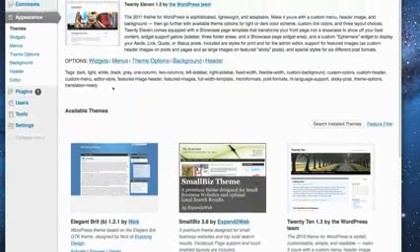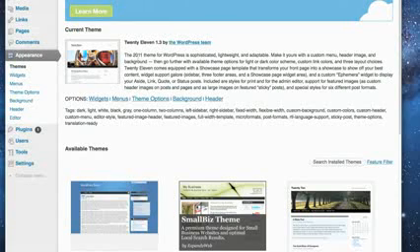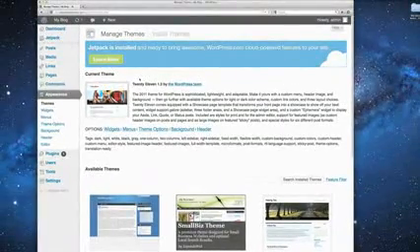Now for the website we're building today, that's not the theme I chose. We're not going to use it. But now you know how you can pick different themes, and it's a lot of fun. You can spend hours doing that, so be careful. So now that we have our theme picked, I'm going to show you how to start making changes to it. Now before we get started with that, there's a trick I want to show you.